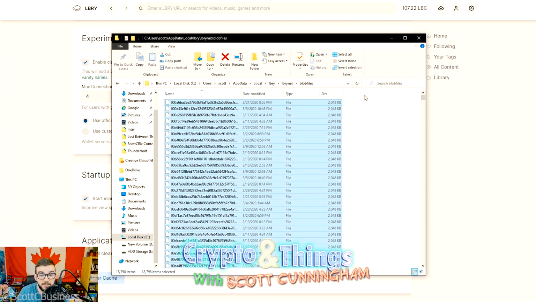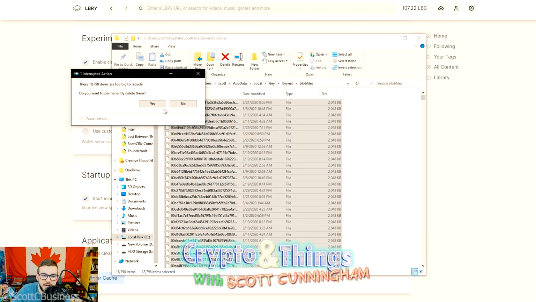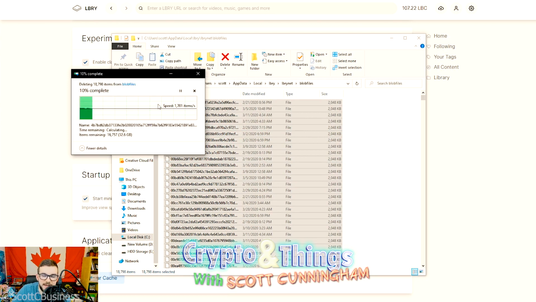Quite simply, every now and then I will come into this folder and delete all of these files. While they are very small by themselves, they definitely add up. As you can see, there's almost 19,000 items in here. So this is good to go to every now and then and clear it all out, and it will have a massive impact on the amount of space being taken up.